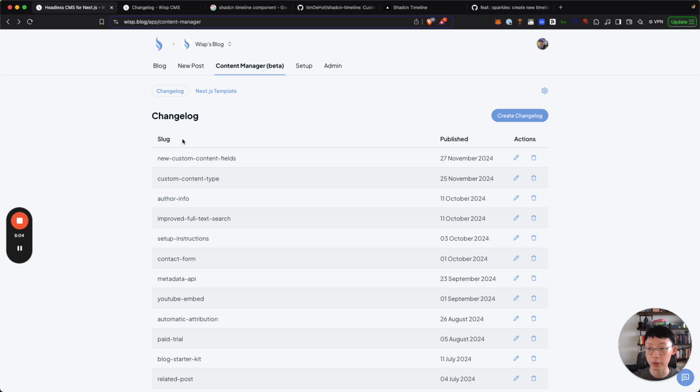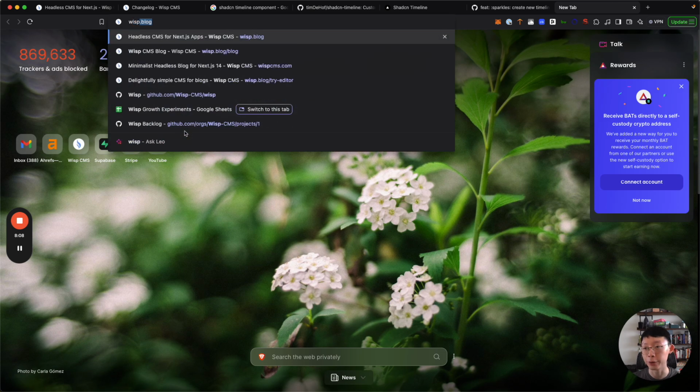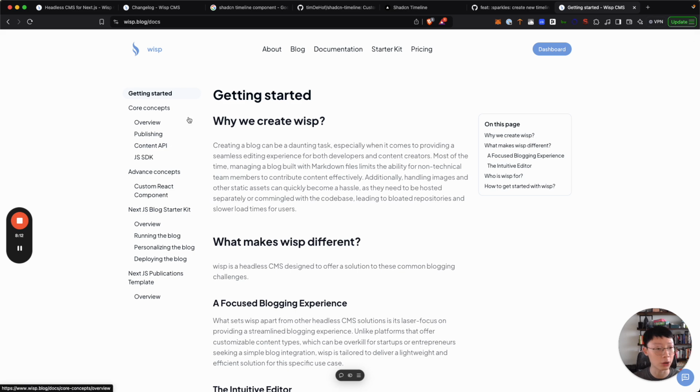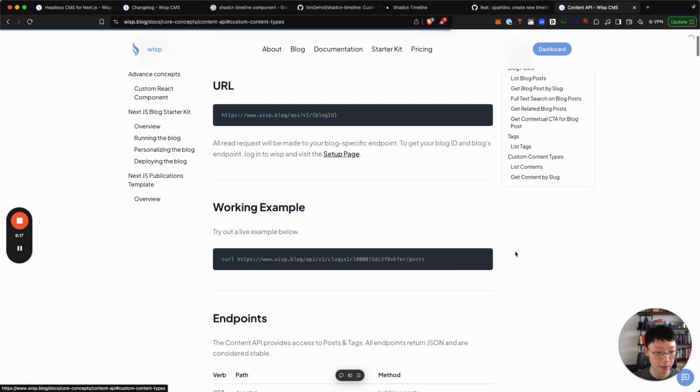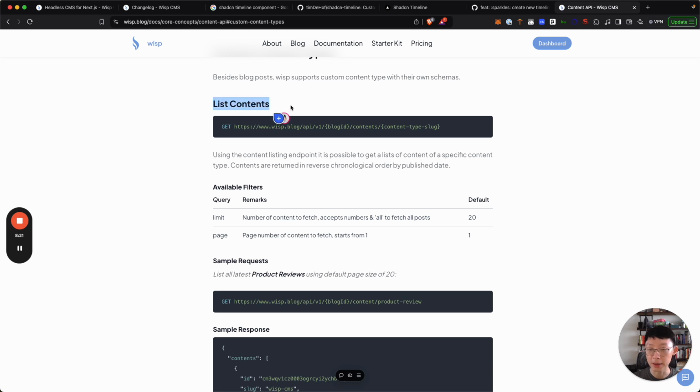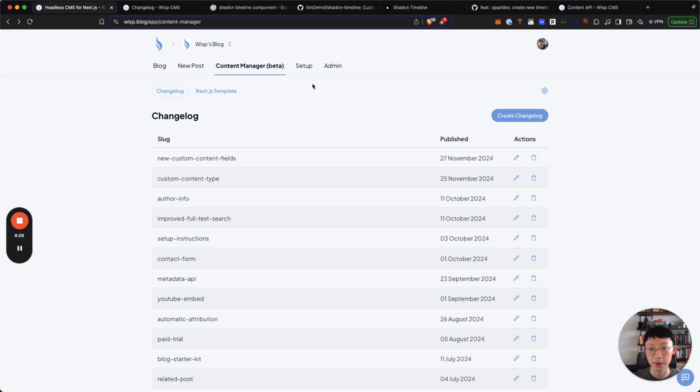So what happens when you have created this? An API is actually going to be created for you to fetch your new content. So I'm going to head over to the documentation over here, head over to Content API, and head over to Custom Content Type. That's where you can see I can list all the content that is on my CMS here, right?